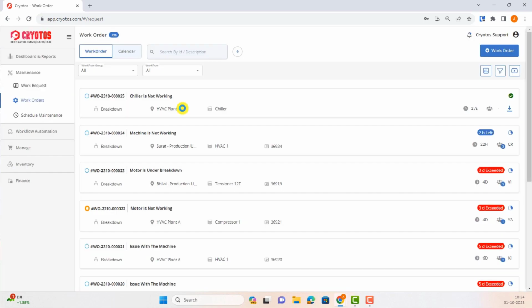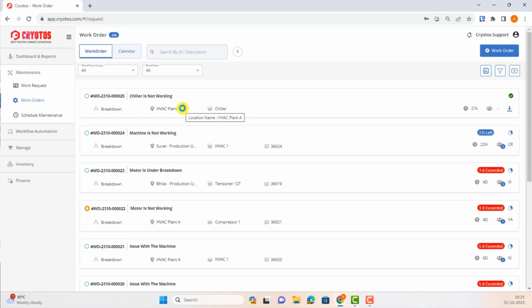So this is the process of creating a work order and fully completing a work order. A work request is created by the end users who are in front of machines or in the fields. They just have to address the problem.